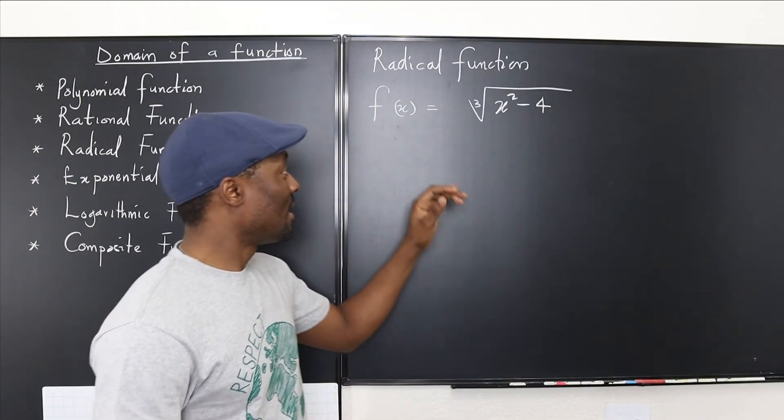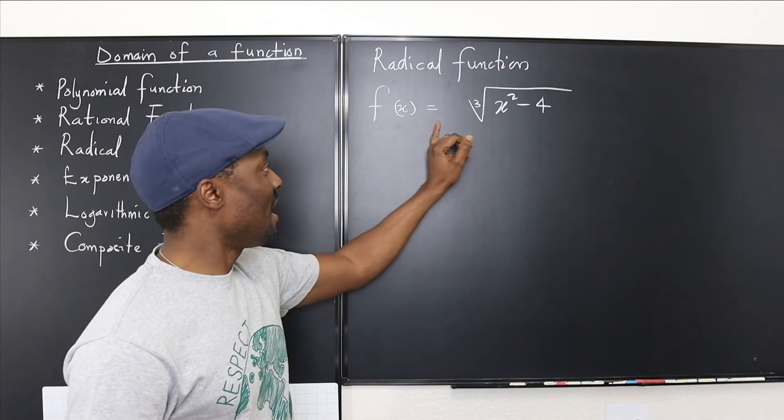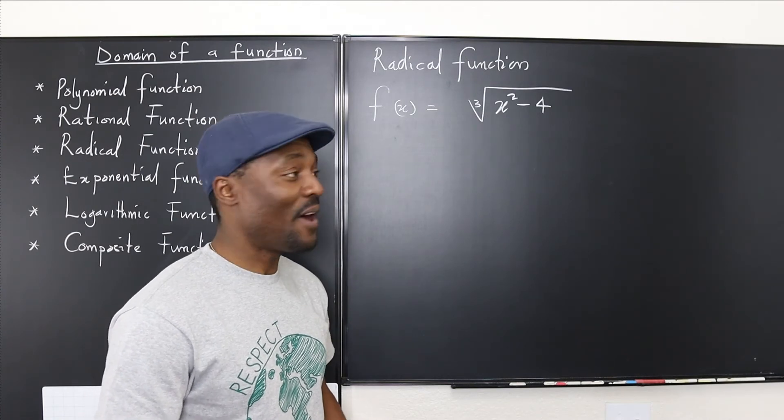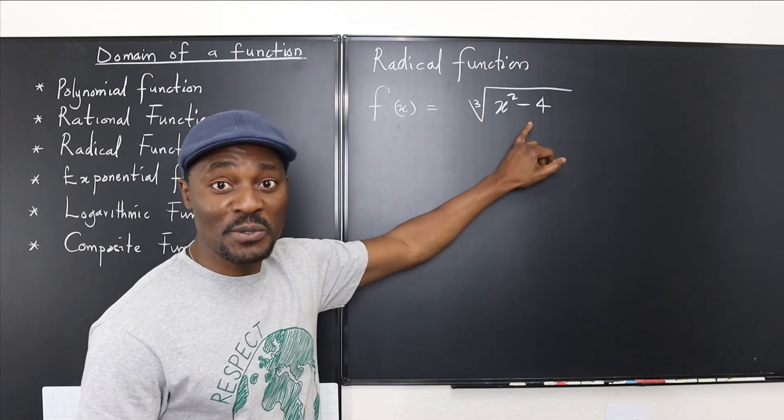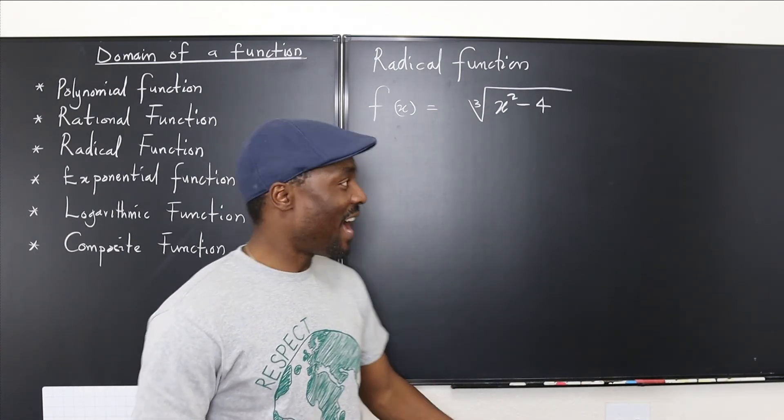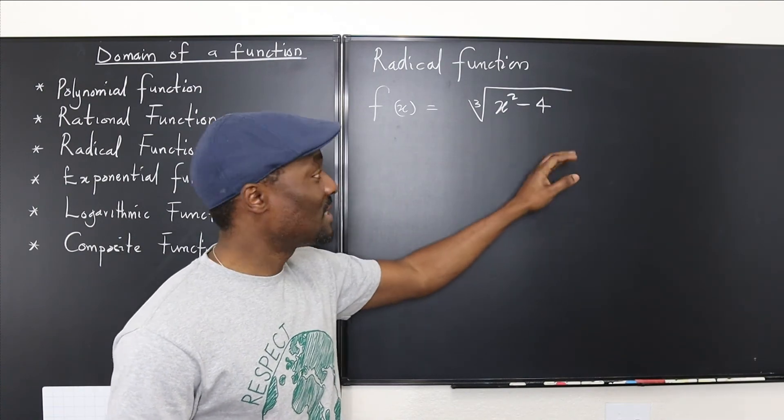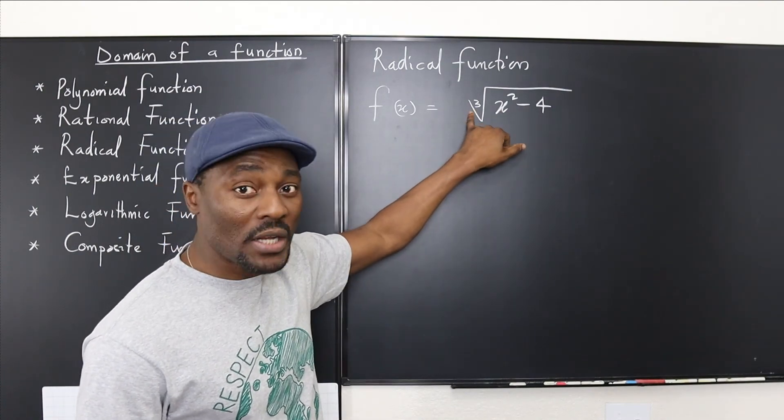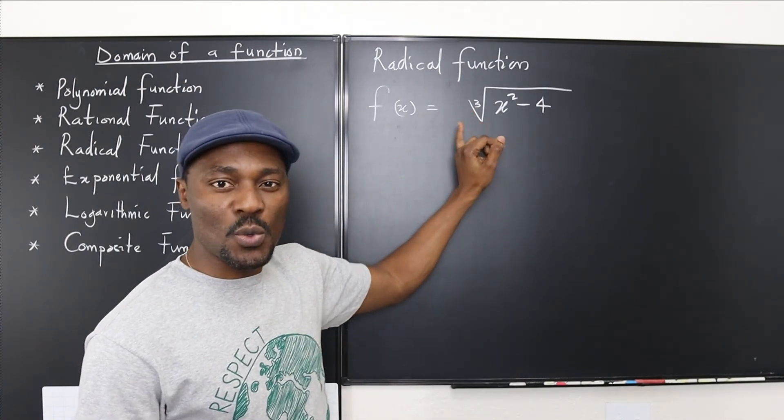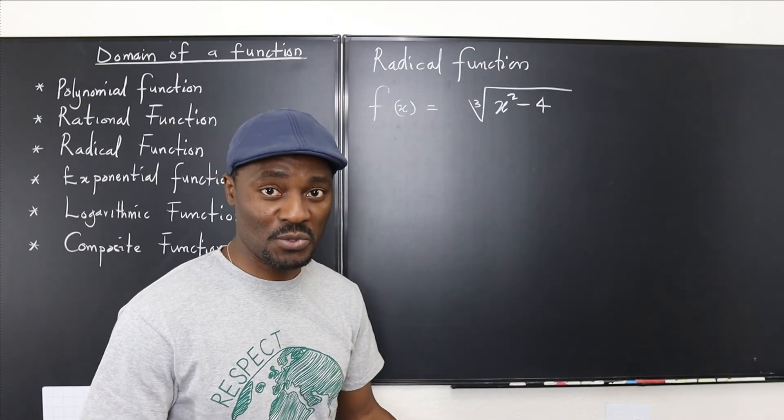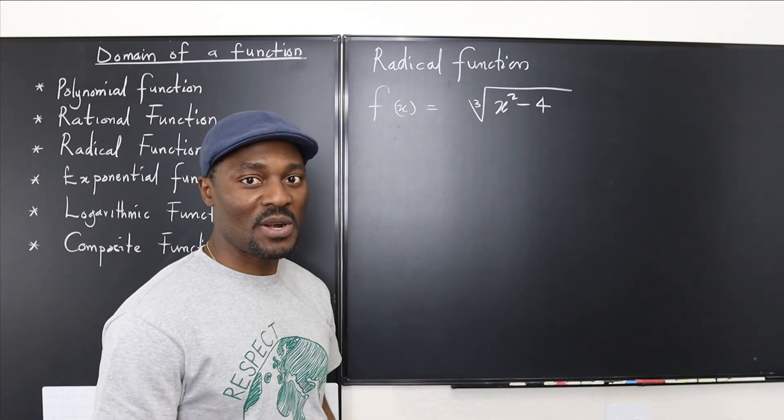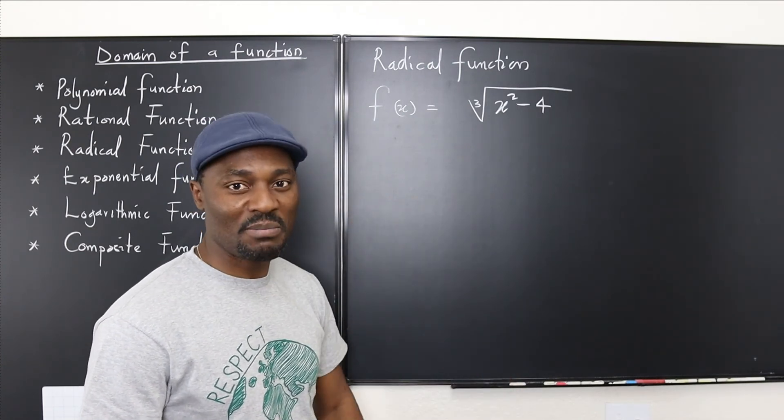Just before I let you go, look at this: f(x) is the cube root of x squared minus 4. How do we get the domain? So the beautiful thing about taking the odd root of a function is that you don't care if it's positive or negative. Every number is going to work. So at this point, I don't need to worry about what this will be because it's an odd root. So the only time we have to worry is when we have to do square root or fourth root or sixth root or any even number root. But when the root is 3 or 5 or 7, you don't need to worry about the domain. You treat it as if it's just a polynomial.